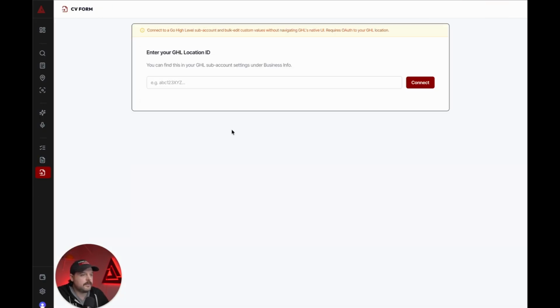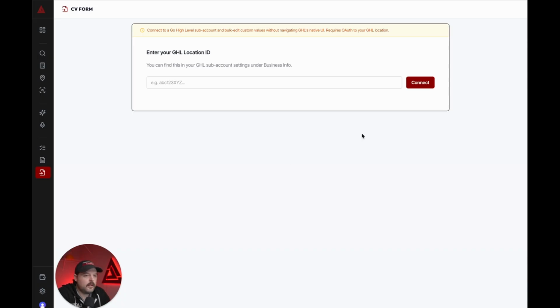Let's go to the last one, custom values. So this will allow you to paste in your location ID. It will authenticate with GoHighLevel. You'll have to sign into your account, and then whatever location ID it pulled in, after you authenticate, you can look at the full list of custom values. You can edit them, use tabbed browsing to skip through these very quickly, and submit once, and it will push the data into the custom values. This tool dramatically speeds up the process of putting custom values in. It is incredibly slow, cumbersome, and frustrating to add custom values one at a time inside of the HighLevel system.